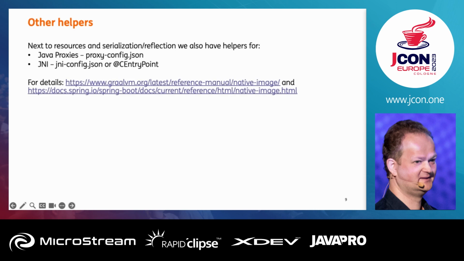So the other helpers we have is Java Praxis. This used to be a lot of work with the old Spring Native for 2.0, but with Spring 3 it does work a lot better. I haven't had to use this so far yet with my examples. And the GNI, that's useful if you call those, but that's rather specific. And again, you can use an annotation there to call them. I will share the sheets later on, so you can also check the links by yourself.